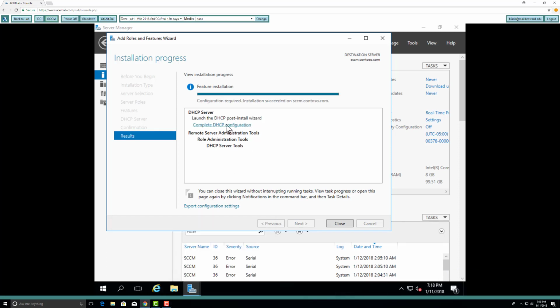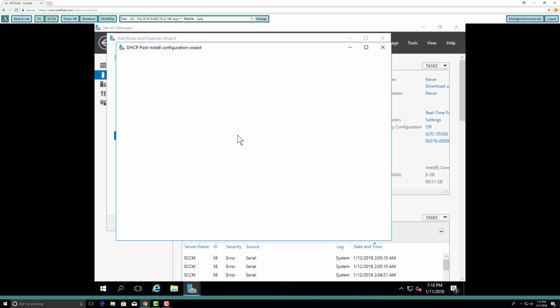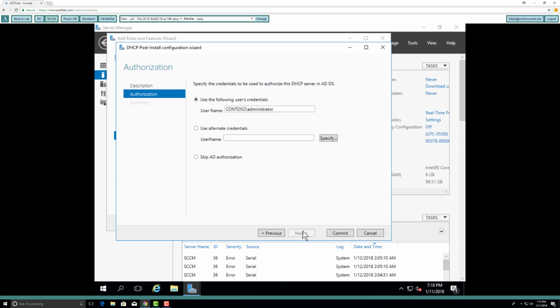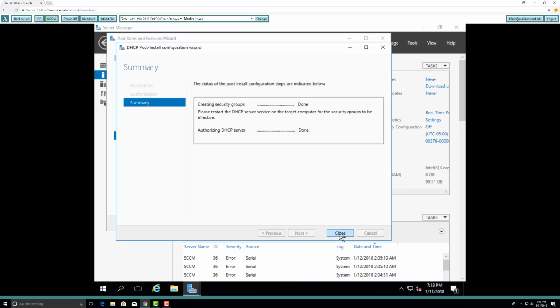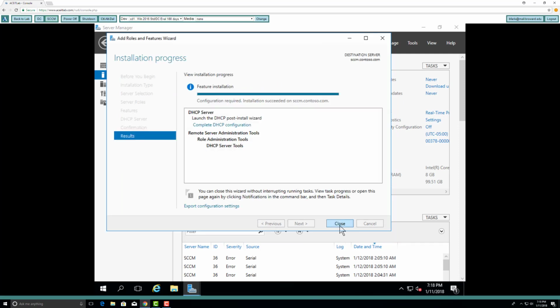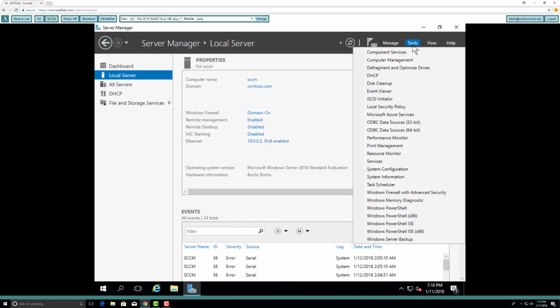Now I'm going to complete the DHCP settings and configure a scope.